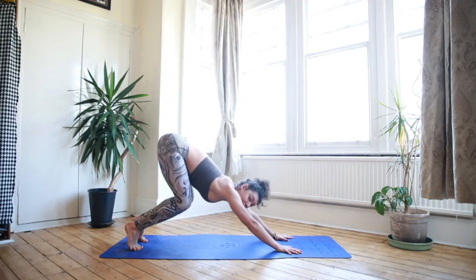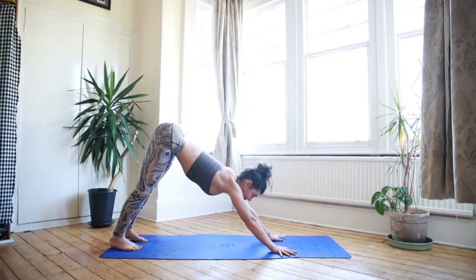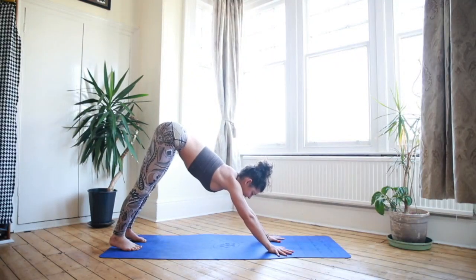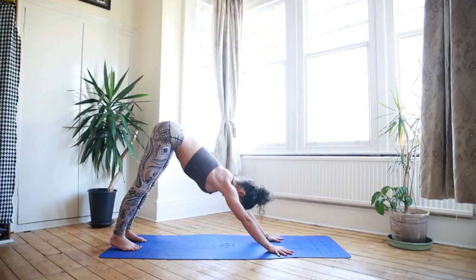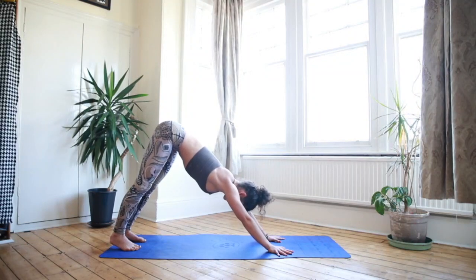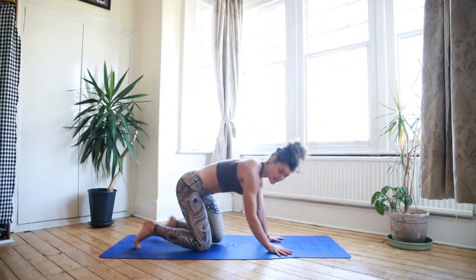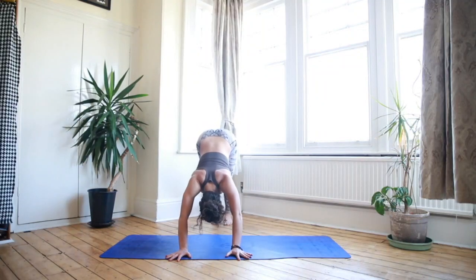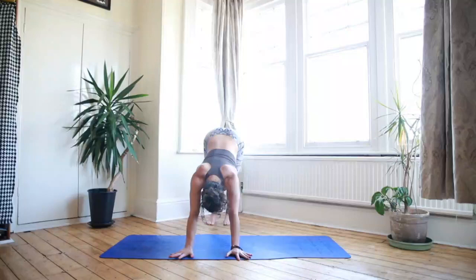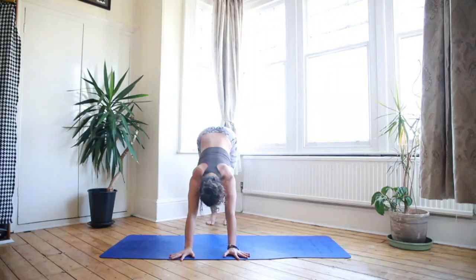Last time, sitting back, extend from here. I want to plant the hands down. We're going to press the shoulders away from the ground. So you're really lifting away from the earth through the arms. In this, you don't want to feel like you're winging out or collapsing. You want to be wrapping those arms in, and I want you to press away.